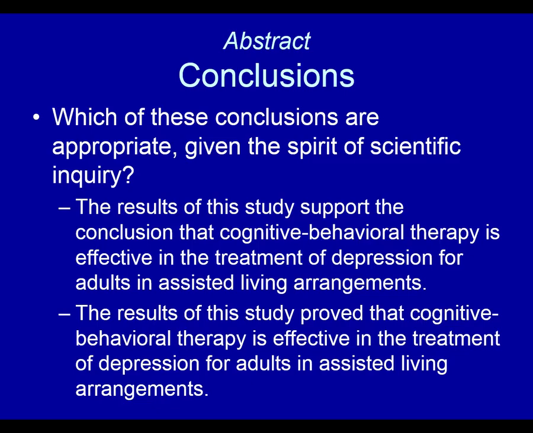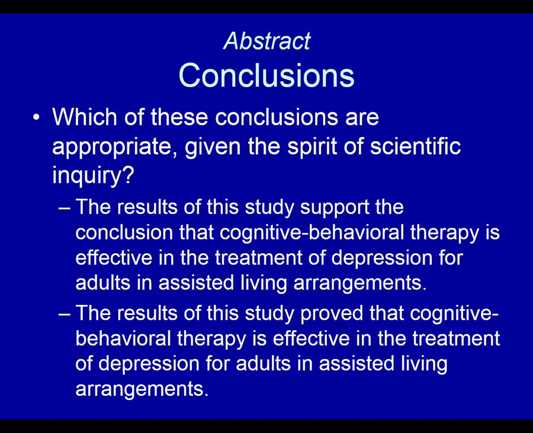Number one, the results of this study support the conclusion that cognitive behavioral therapy is effective in the treatment of depression for adults in assisted living arrangements. Look at that one. Does it seem to be reasonably good in regard to the spirit of scientific inquiry? And do you think it should be an appropriate statement for the abstract? I would say yes. How about the second one?